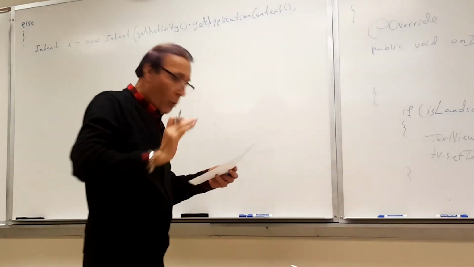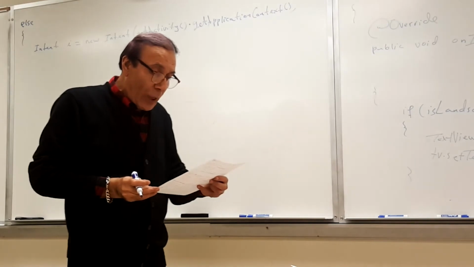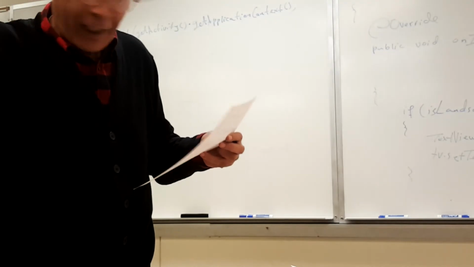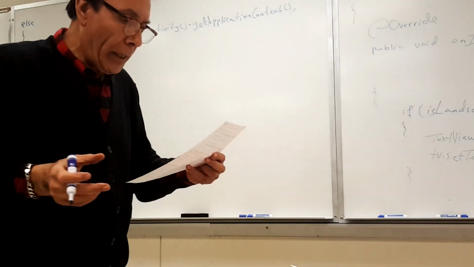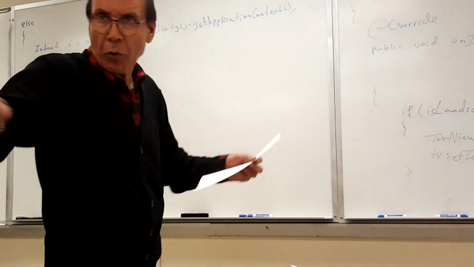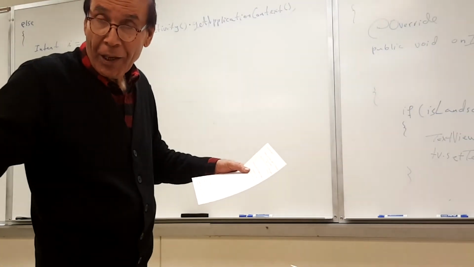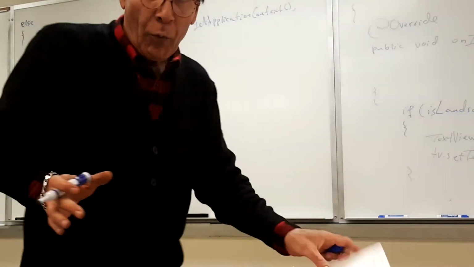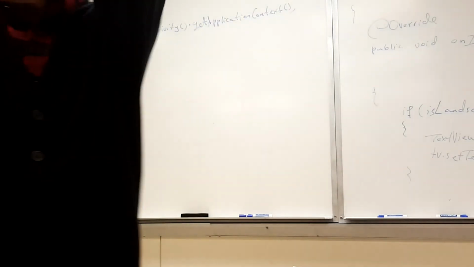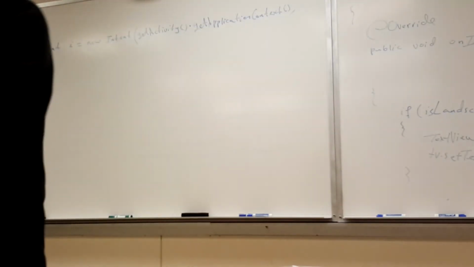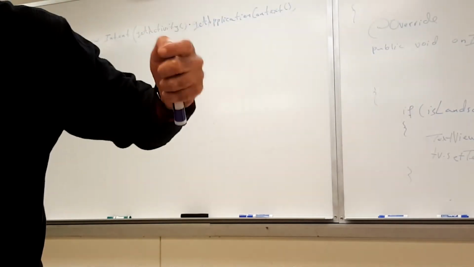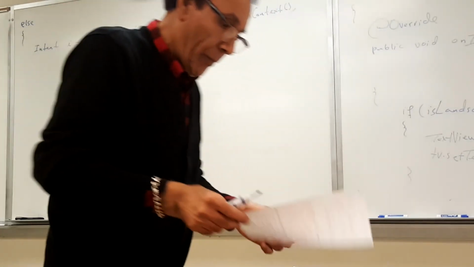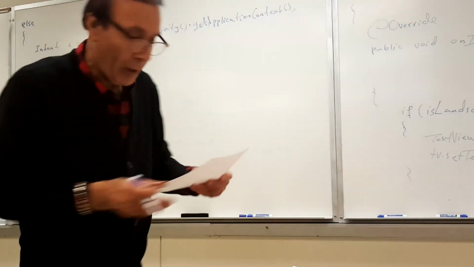Parentheses, the first argument, so context is made. The second one is what? Is the class file, something that class, okay? Show item activity, I'm going to call it show item activity, because this class is not made for you guys yet, okay? What it does is just show the item. Do you remember? Now can we do another activity: we have a list view, click, and another activity should start up that shows information about your apple, about pear. That class is not made, okay? Are you following me? Yes. Okay.